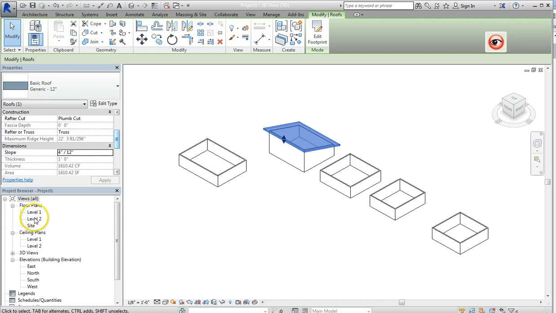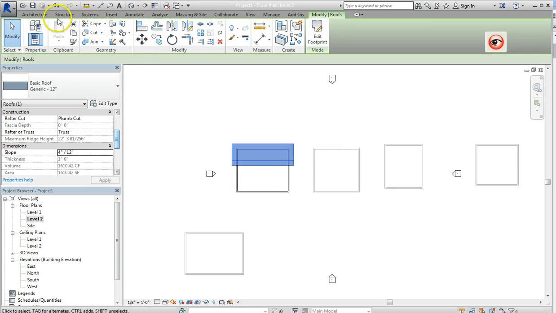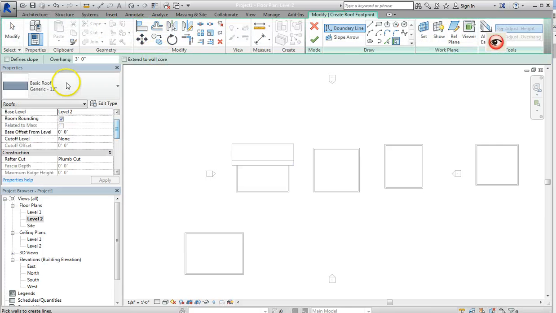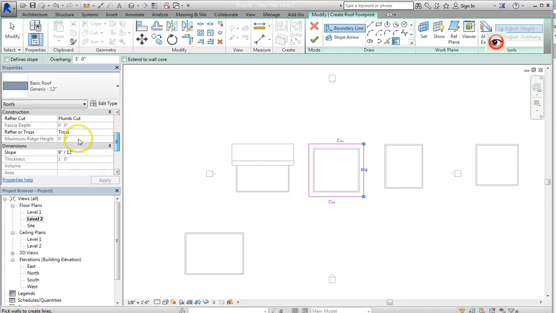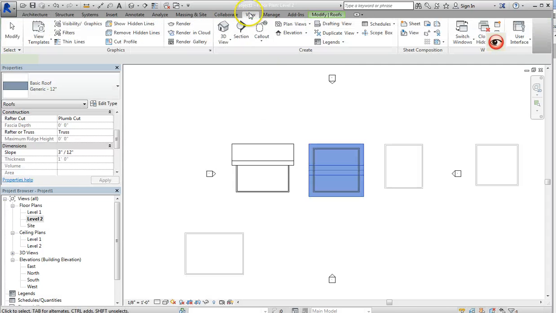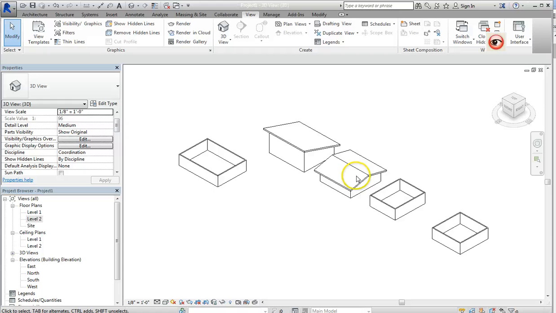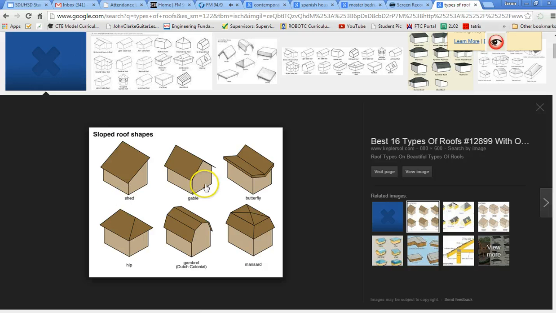Okay, let's do the next roof here. I'm going to go here to roof. This time what I'm going to do is a 3-foot overhang, define slope. I'm going to do this side and this side is going to have a slope, and my other 2 sides are not going to have a slope. And I will have the pitch be like 3:12. Okay, so on this guy, all right, there's that style. So we have shed, gable done.